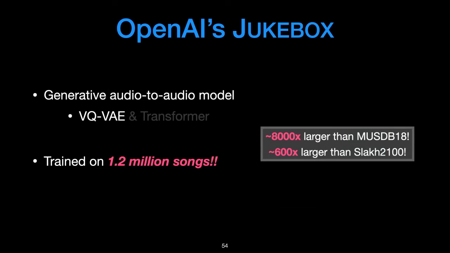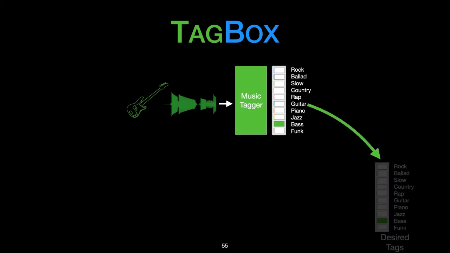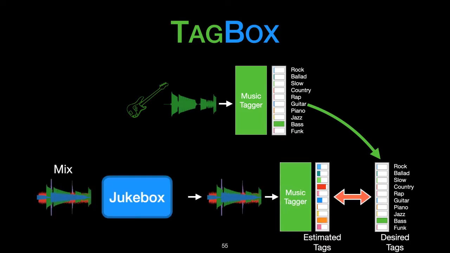So let's see how TagBox brings these two pieces together, the Jukebox and the music tagger, for source separation. The core idea behind TagBox is simple. When the audio of an isolated source like the solo bass guitar is input into a music tagger, only the instrument tags corresponding to the bass source should be active. Therefore, we're going to fix a set of predefined tags corresponding to our bass source and pass a mix through Jukebox. We're going to individually optimize the audio output of Jukebox until it matches those tags. And we're going to run this optimization procedure until those tags match, and we're going to run it on each audio file individually. Let me talk about this in a little bit more detail.